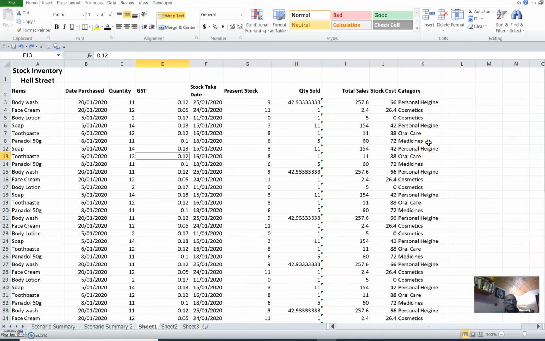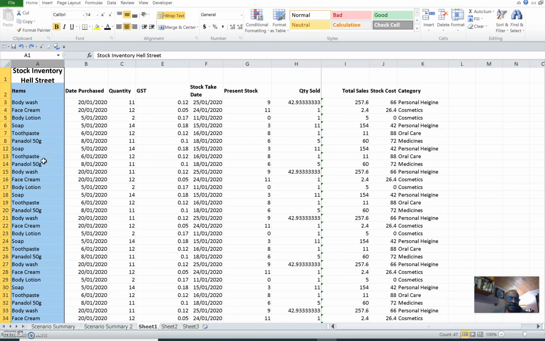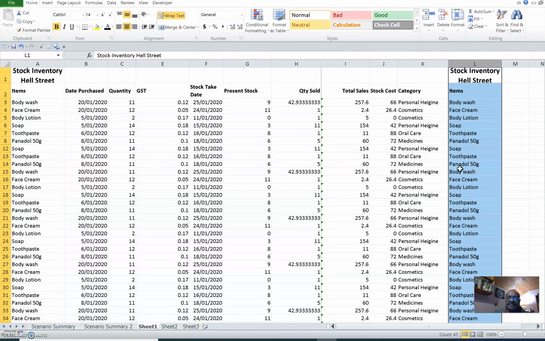Similarly, if instead of moving it you want to copy the whole column, select that column which you want to copy, press CTRL and keep it pressed. Bring the cursor to the right hand side of the column and drag it. So instead of moving it, it has copied whatever was there in column A into column L. Pretty straightforward, but sometimes it saves you a lot of time.